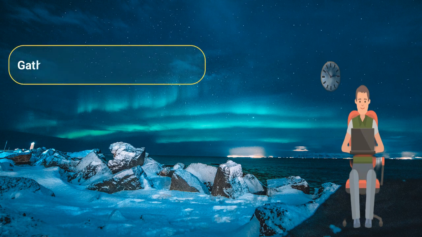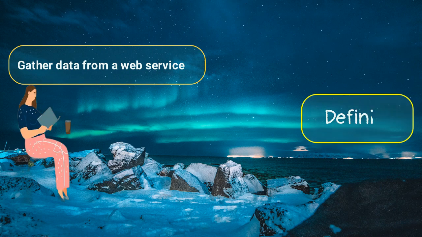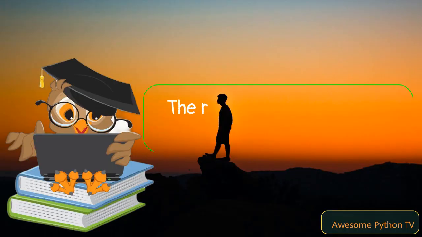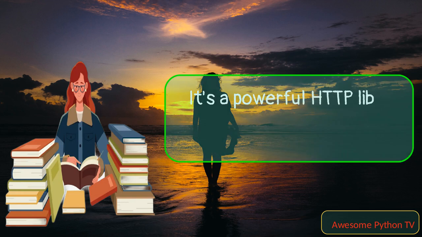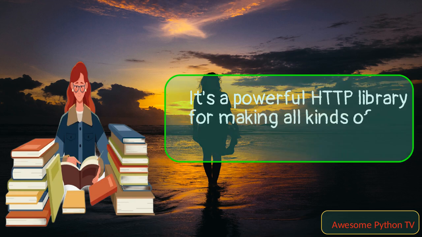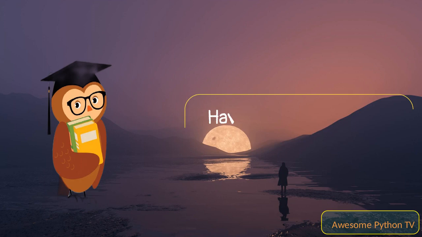I need to gather data from a web service for my project, but I'm not sure how to make HTTP requests in Python. Can you suggest a way to do this? Definitely. The requests library in Python is what you're looking for. It's a powerful HTTP library for making all kinds of requests. Have you installed it yet?